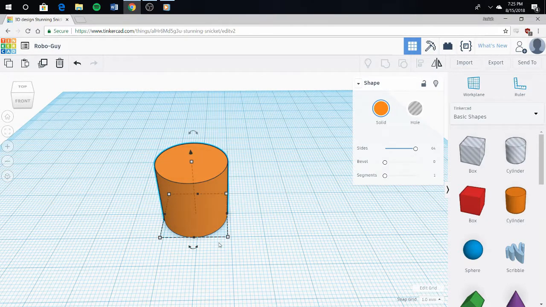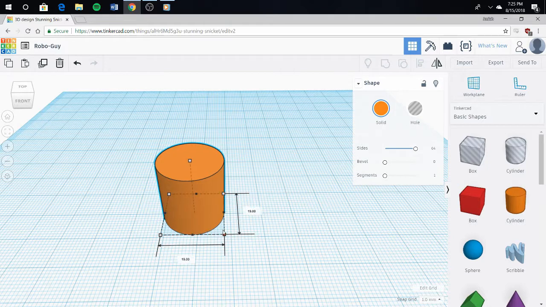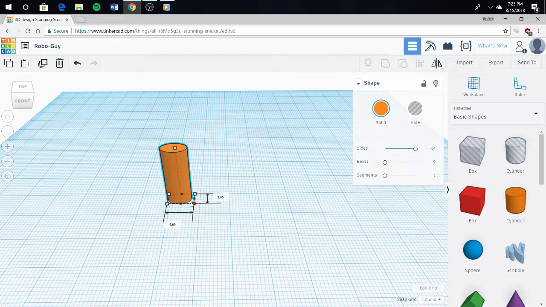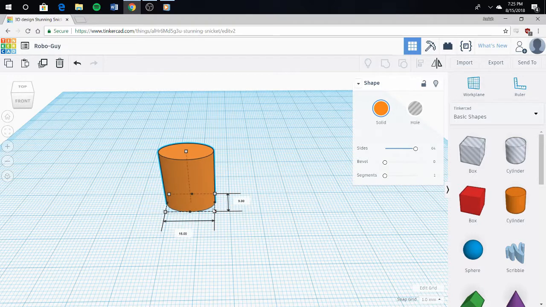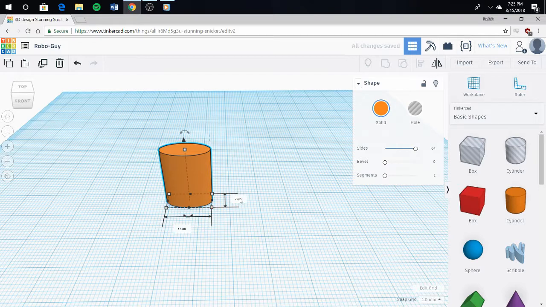Alright, and then let's resize this guy so it looks more like a leg. So to do that, we're going to click on this guy here, and you can drag it in and drag it out, and that's going to resize it. But I don't want to just drag it. I want to be a little bit more precise about that. So you can see these numbers down here. I can just go ahead and change those, and that'll make it a little bit more precise. So I think I'm going to try 7. Let's see if it's going to take that 7.